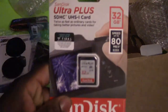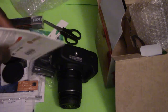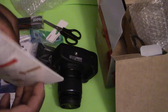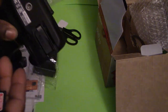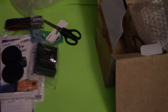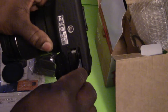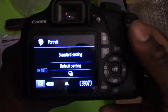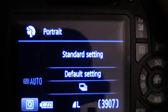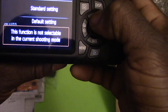By the way, I got all this stuff from Walmart. I'm using the Canon HFR 700 to do this unboxing video. The card goes right here, the SD card, and there's a little thing right there that tells you that the card goes into here like this. And then, right there, standard setting, dual setting, and then you just move this thing up and down.